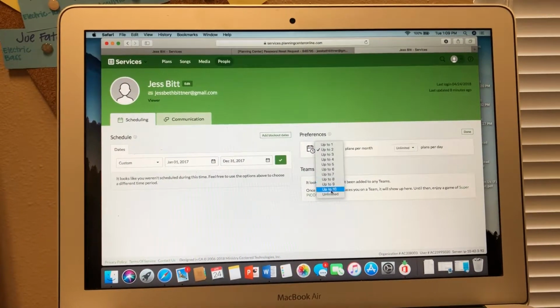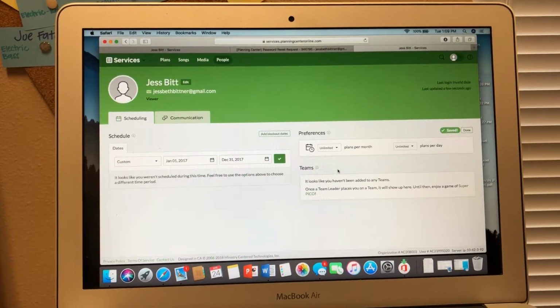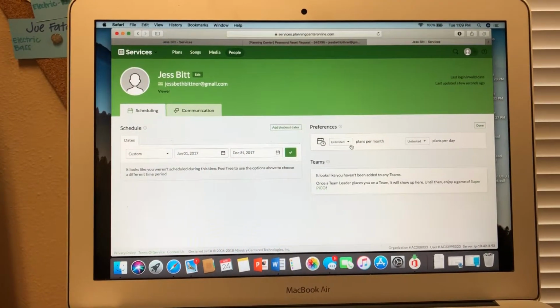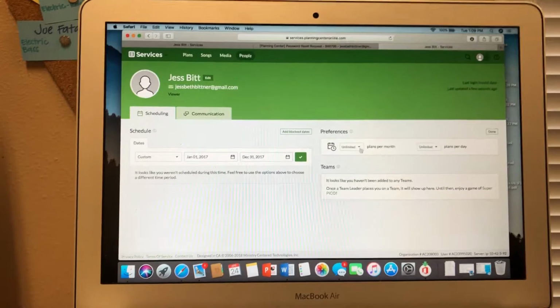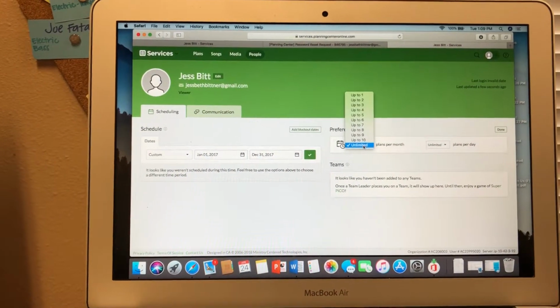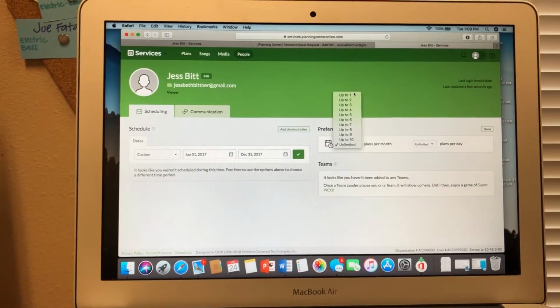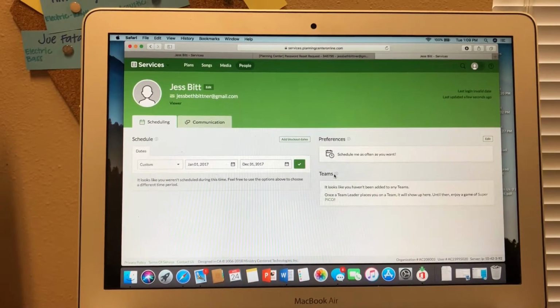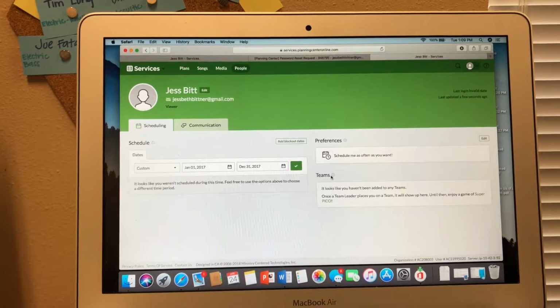If you want to be scheduled at any time, as often as we need, go ahead and click unlimited, twice a month, three times a month, once a month, all of that. So all of those capabilities are right in here, and that is so helpful for us when we are doing scheduling.